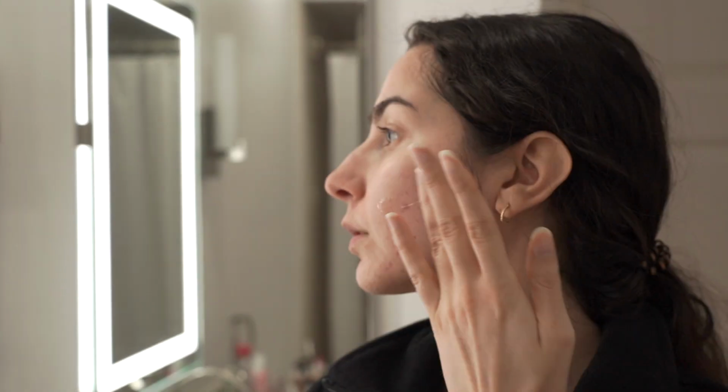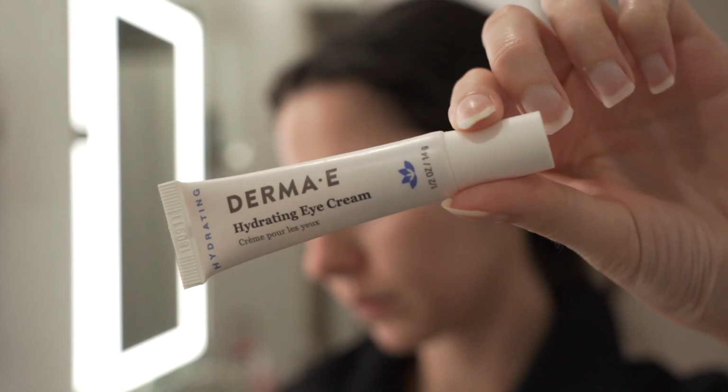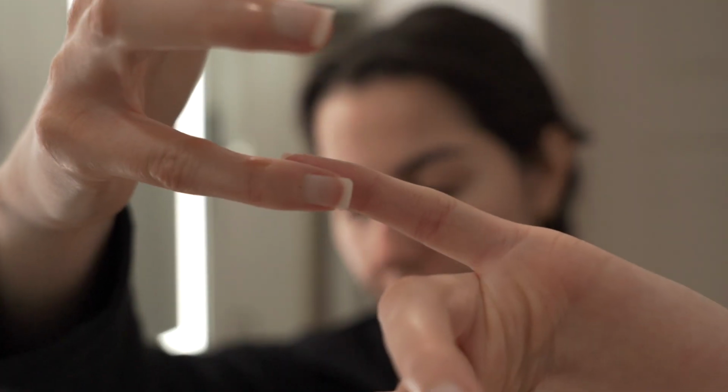After that, I followed up with 2 pumps of TLC Frame Boost, put that all over my face, of course applying it in an upwards motion as much as I can to prevent any sort of sagging or wrinkling, any sort of pulling of the skin. I let that sit on my face for a sec so it could all absorb, and while I did that, I applied the Derma E Hydrating Eye Cream underneath my eyes.